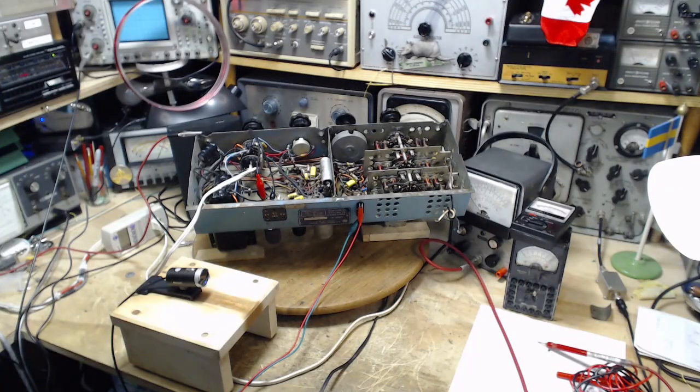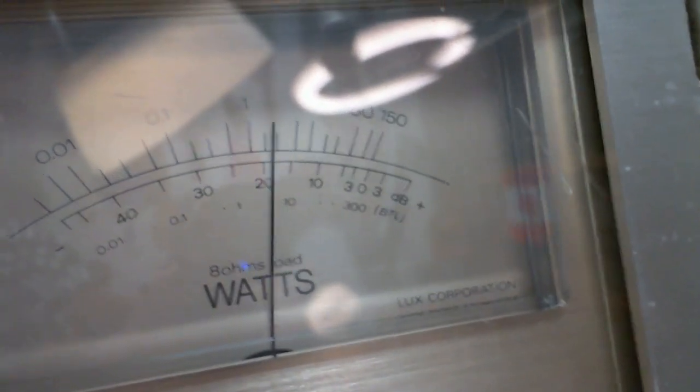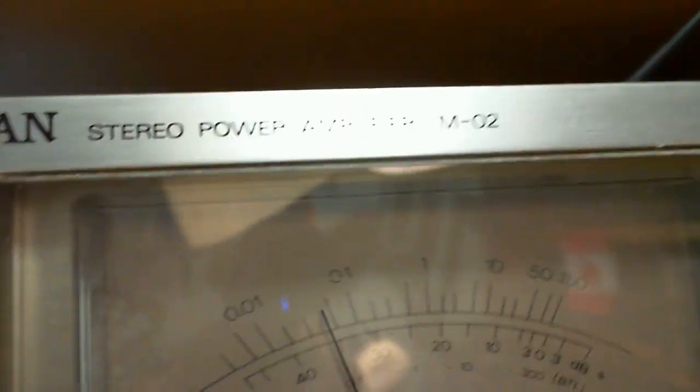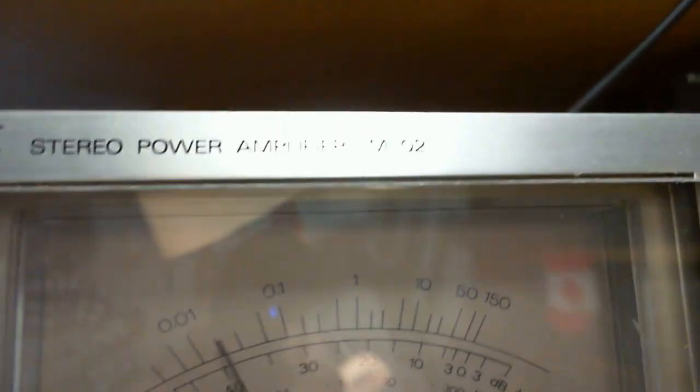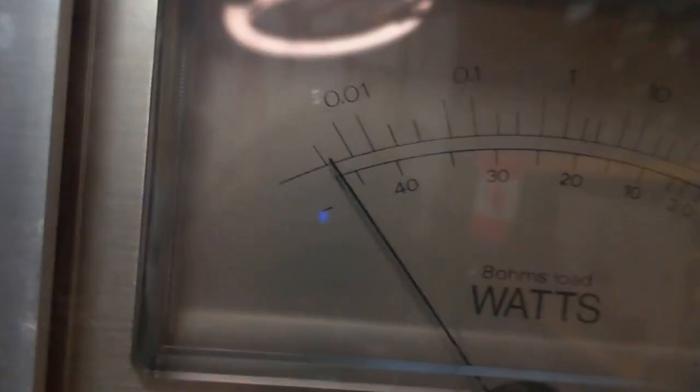Oh, hold on a moment. I found more meters to look at in my shop here. Just a couple more. Okay, so this first one is one of the audio meters I use to monitor while I'm making these videos. It's a very expensive, very fancy looking meter movement, a beautiful looking thing from a very expensive Luxman amplifier, but I'm afraid all that remains of it is this front panel. The rest of it is gone. I hung on to these meters though. And sure enough, there we are. That's one channel. That's the other channel, which isn't working at the moment for just some unimportant reason.